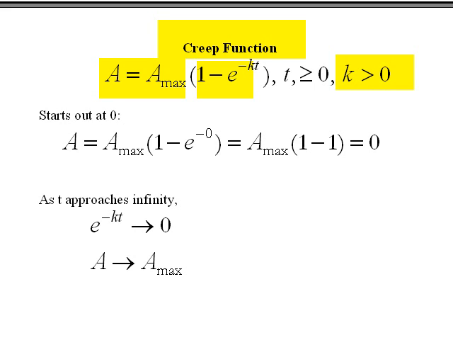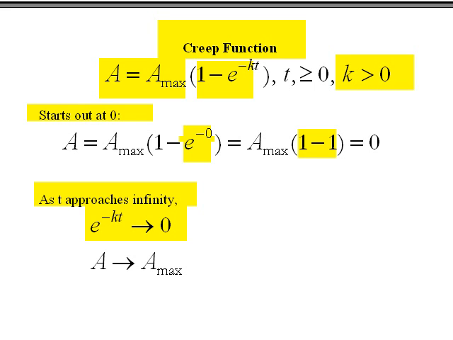Okay, looking at the extreme values, we want to know what happens when t is 0. So we substitute that into the equation, and we find that the exponential, e to the minus 0, is 1. So in parentheses, you have 1 minus 1, the answer is 0. This curve starts out when t equals 0 with a value of 0. Now look what happens as t gets very, very large, and we say as t approaches infinity, since it can never get there. As t approaches infinity, this decaying exponential approaches 0.